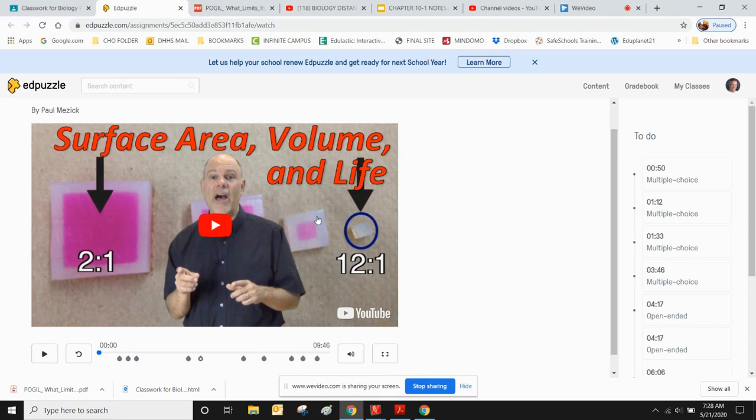But what you notice is the pink that is reached here and the pink that is reached here is a lot greater in the larger cube than it is in the smaller cube. And what that means is that is the amount of the cell that did not receive any nutrient. The hydrochloric acid did not reach those points because the hydrochloric acid turns this whole thing clear. And so it hasn't reached this part of the cell, but it has reached all of this. Now, if we look at this, you might say, well, the smaller cell, it only reached a lot less. Yeah, but it had a lot less to reach in the first place.